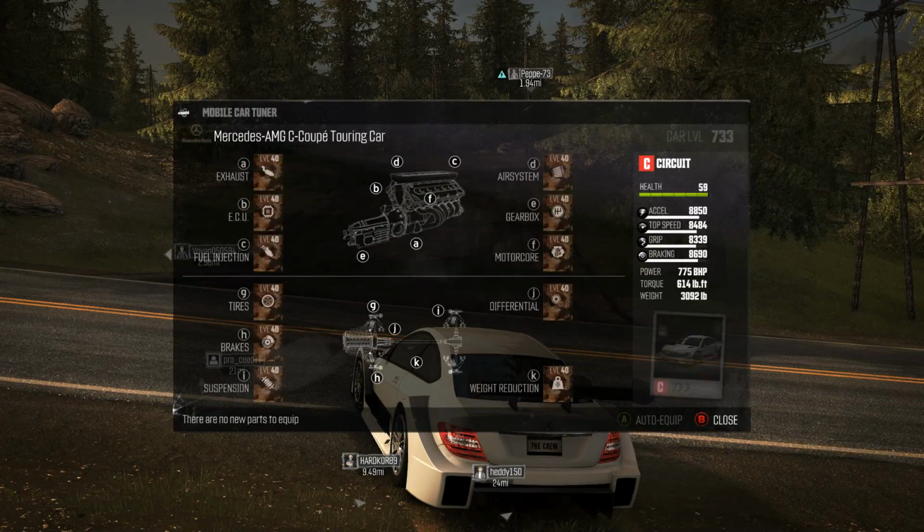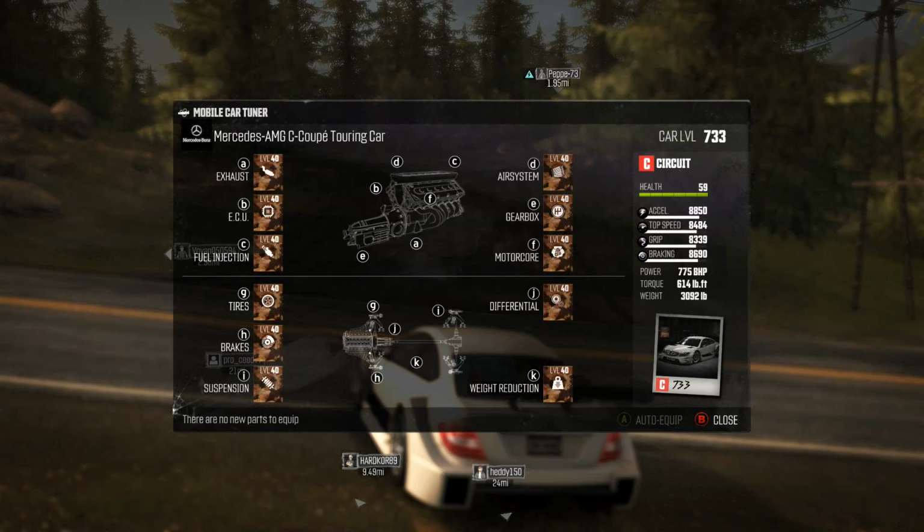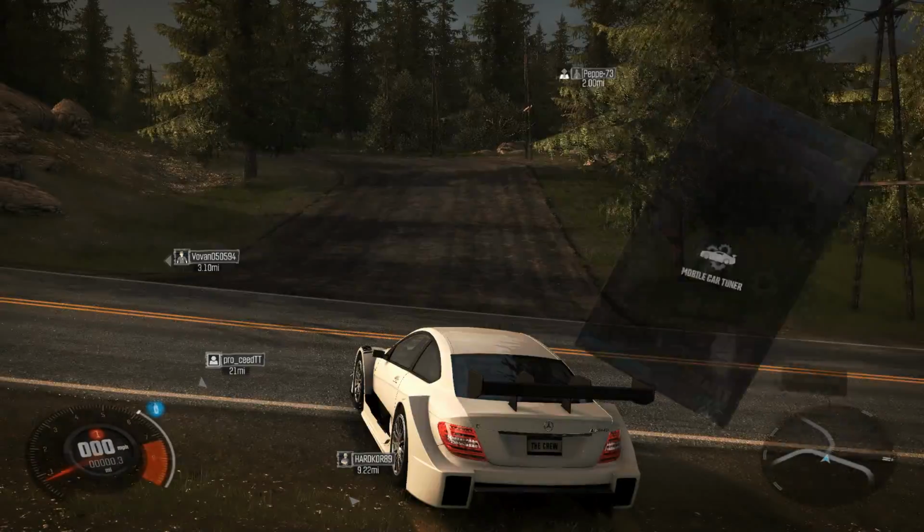I'm remembering where I'm going. Here we go. Information on the car. A lot of power in this thing. 775 horsepower, just over 600 torque. Weight, it's a little heavier than I'm used to from Forza measurements for weights of racing vehicles. It seems a little bit heavy, but that could be quite useful on a course such as this that we're going to be driving down.